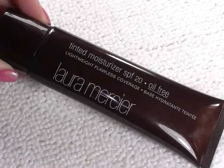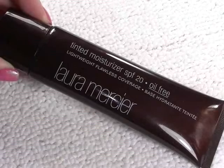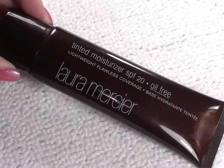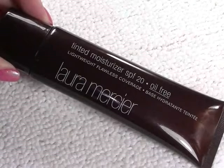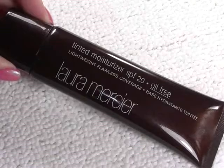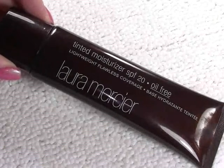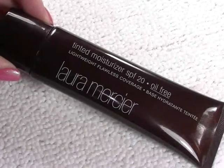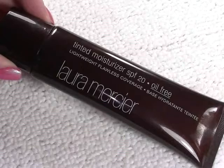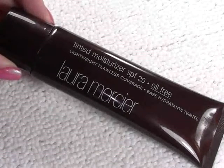But the one thing is, because of the way my skin is, when I wash off my makeup or even when I use one of them naughty baby wipes that you're not meant to use, I often find that with normal foundations, when I rub it off, there's nothing really. It's like all the makeup's gone away by the end of the day. But with this, there's actually something to take off. So it shows you that the staying power, for me anyway, who does struggle with it, is pretty good. And I do set it with a little bit of powder.